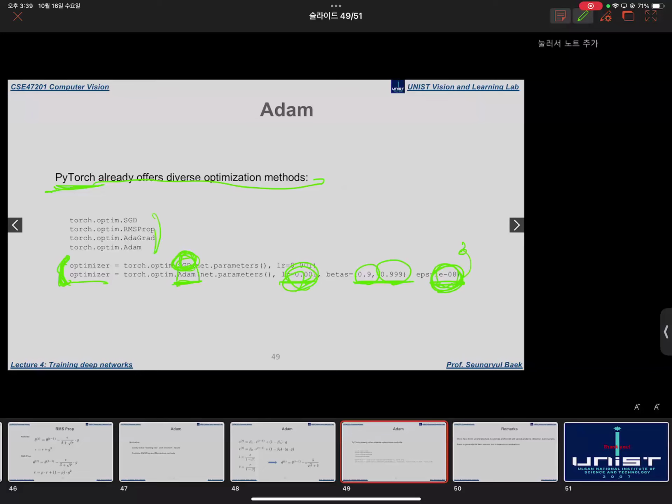Actually, RMSProp, AdaGrad, and other optimizers are also implemented in PyTorch. So using the manual on how to tune their hyperparameters, you can use different optimizers in your training code, okay, by replacing the code like this.